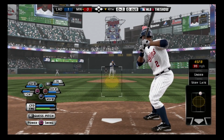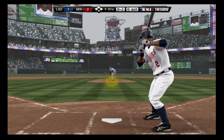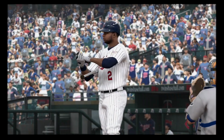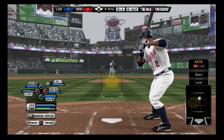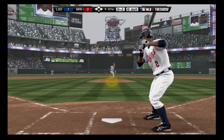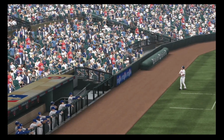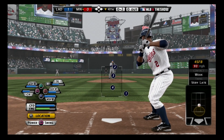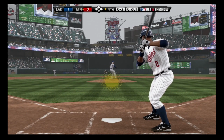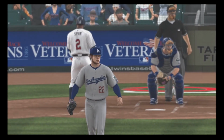And now on 0-2, I think you got to be wary of that changeup. This is where he likes to throw it. Ball swung on and hit high down the line in left, but it'll get back in among the crowd, so the count holds at 0-2. Here's Kershaw with another 0-2. Now a swing and another ball that I believe will find its way into the seats. Still 0-2. Now the fastball is right by him as he swings and misses for the first out of the inning.